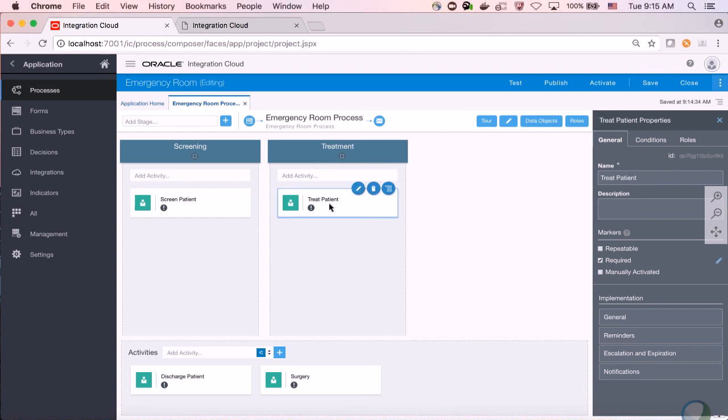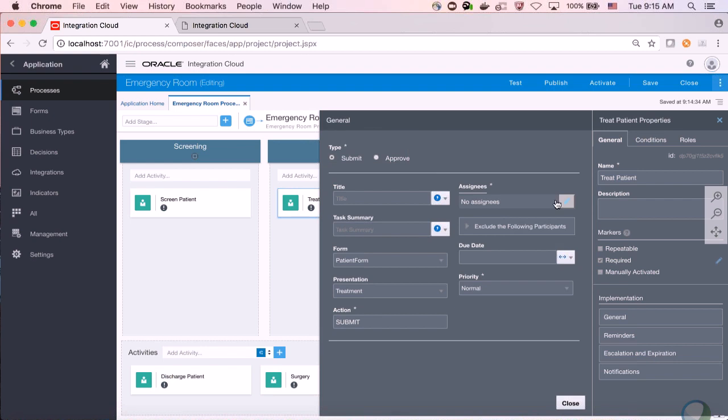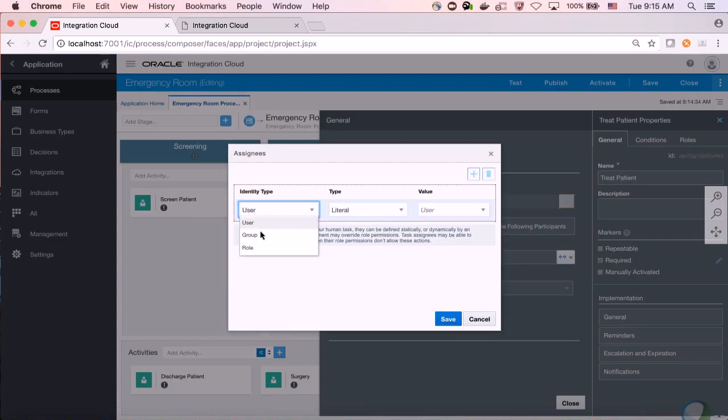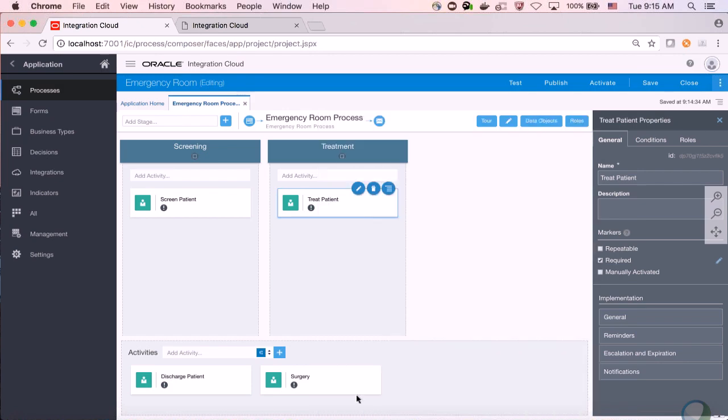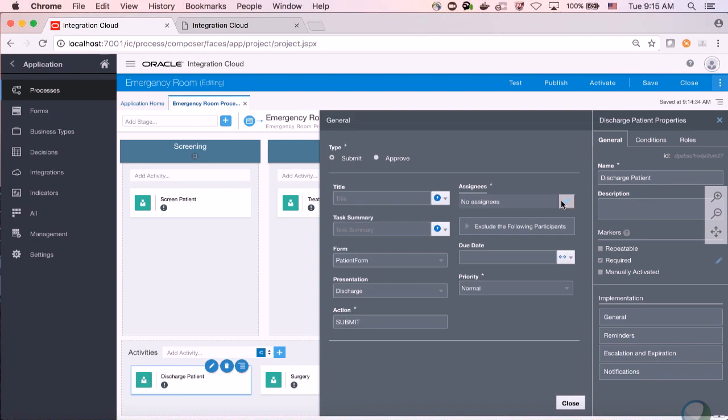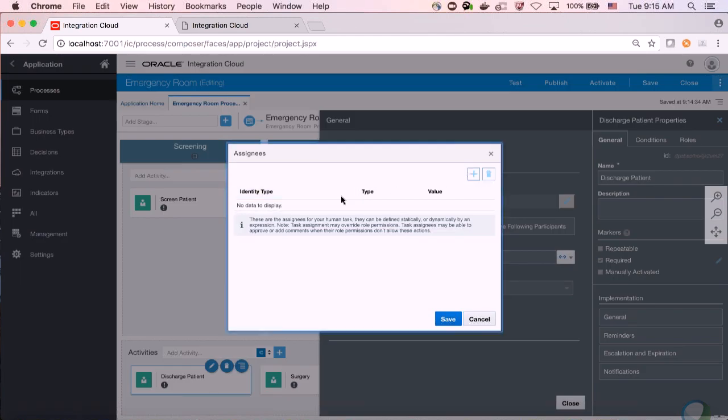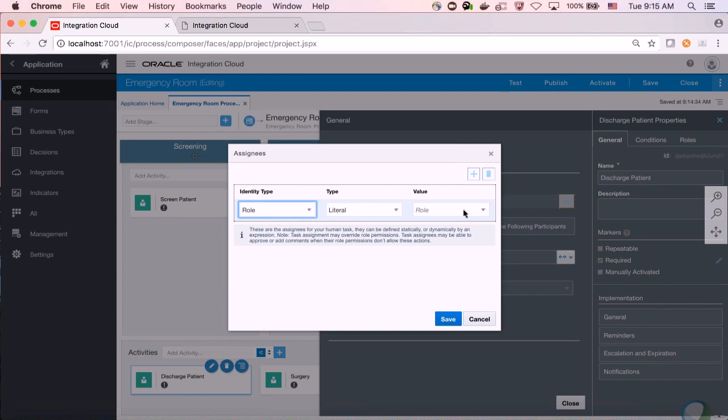I'm going to close this. Then for the patient, I'm going to be defining the doctor as the responsible entity. And then the discharge, I'm going to be assigning this to the nurse. It could be the doctor as well. So we can add multiple roles here if we wanted to.